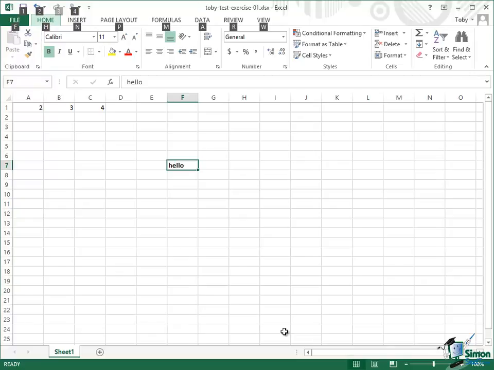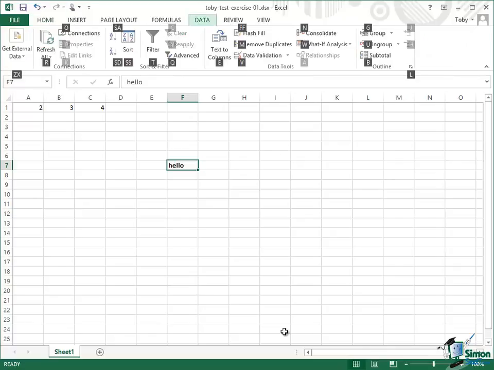So for example, the tab for Home has got an H on it, Insert has got an N, Page Layout has got a P, and so on. And you can use those keyboard shortcuts to access one of the tabs. So for instance, if I wanted to access the Data tab, I just press the A key.